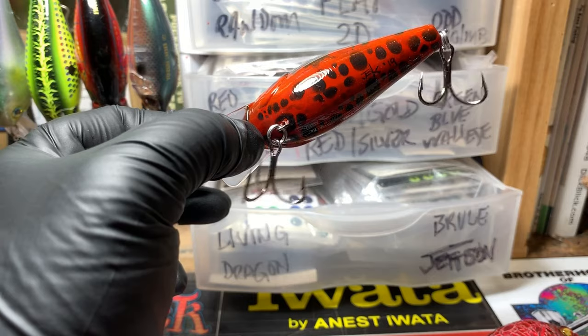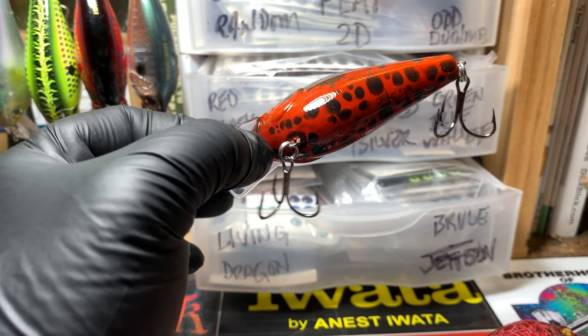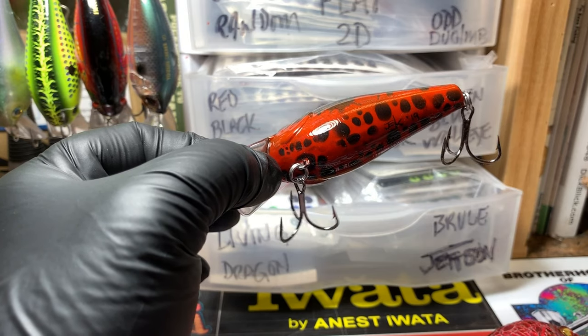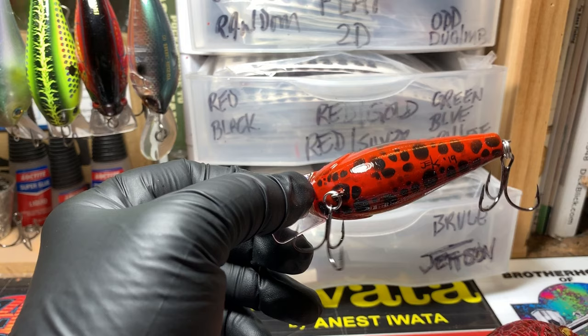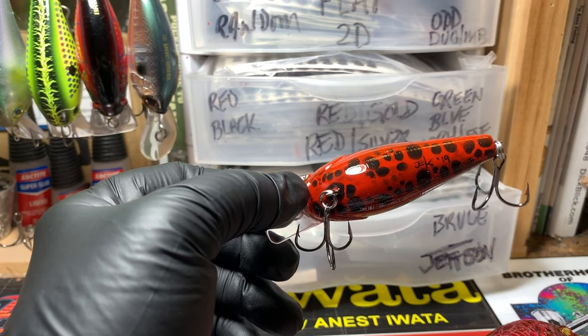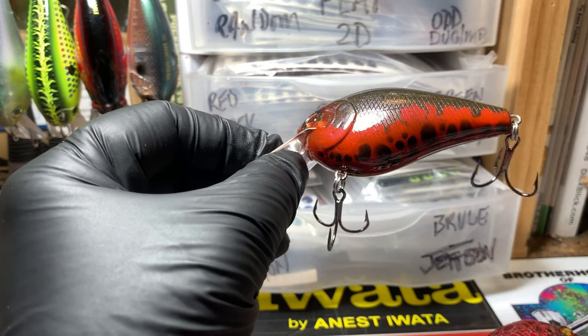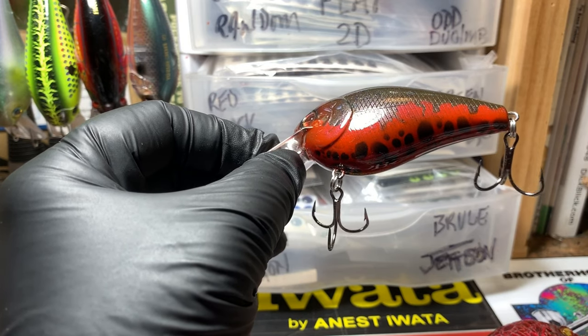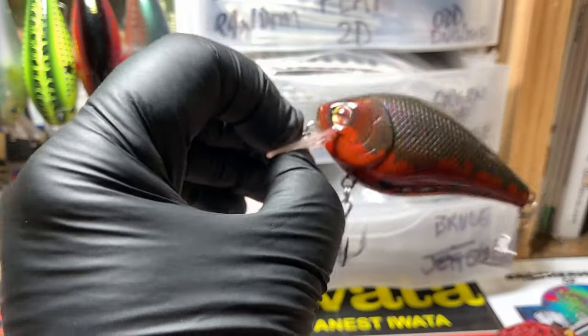Now, firebelly newts are not 100% indigenous to the United States, although I have seen them, and there's a ton of salamanders and newts that are similar. But a firebelly newt is indigenous to Japan, and there are several of them on the loose, at least in the eastern part of the United States, because I used to catch them when I was a kid. So firebellies are really cool.